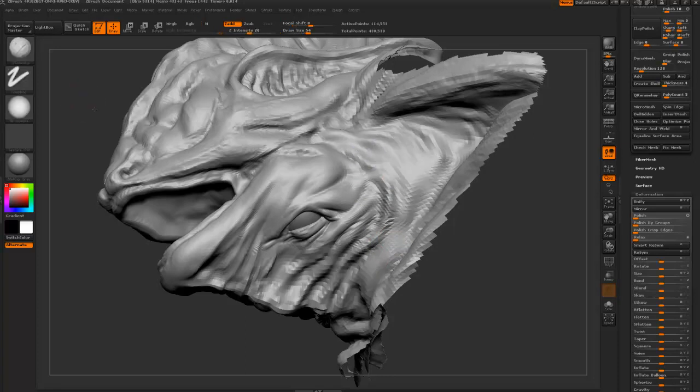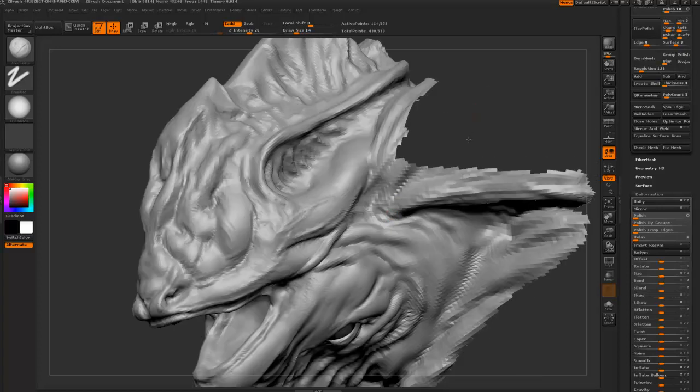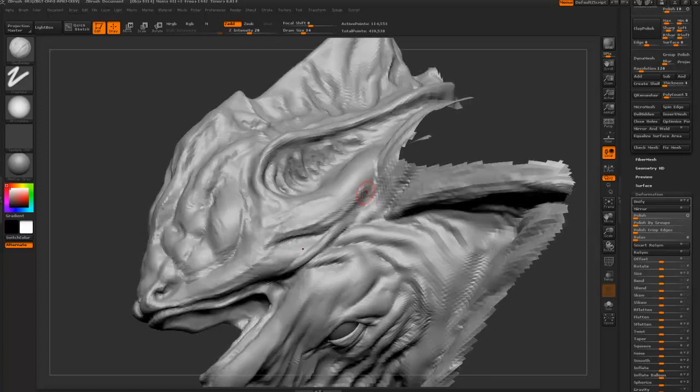I haven't quite figured out how I'm going to make the muscles intersect with one another. Probably complement them with wrinkles or something.